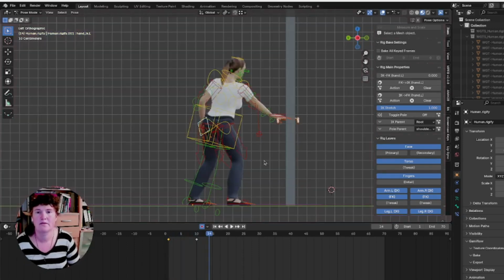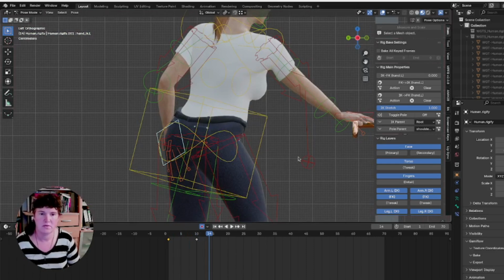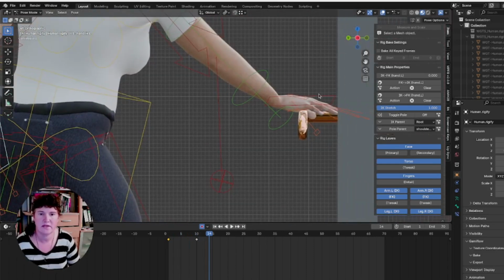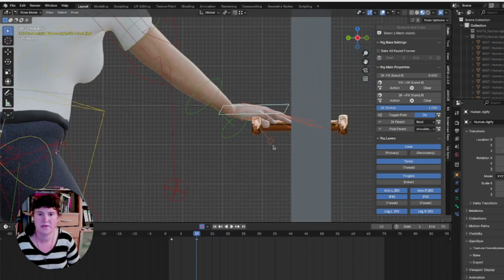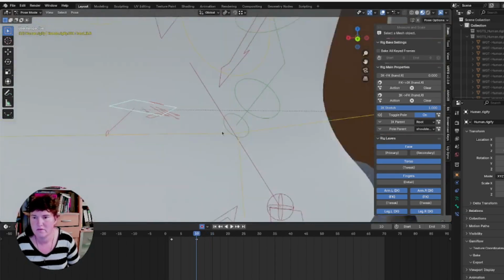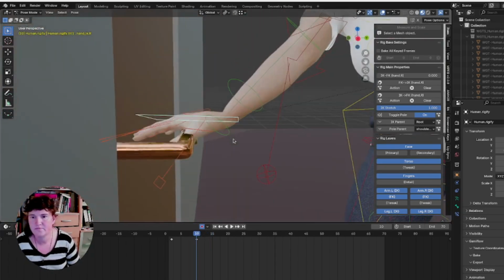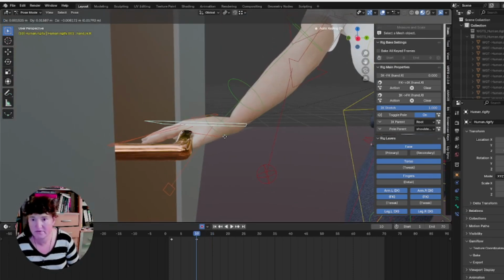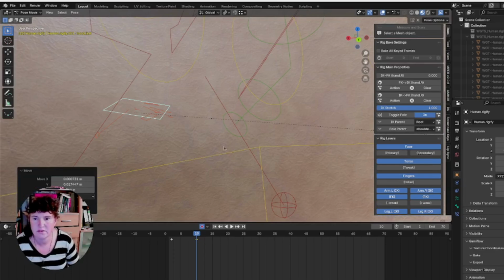Okay, we are there. So next thing, we will have to take care of the fingers. And now we are touching the door handle. Not yet perfect. We should go like that.